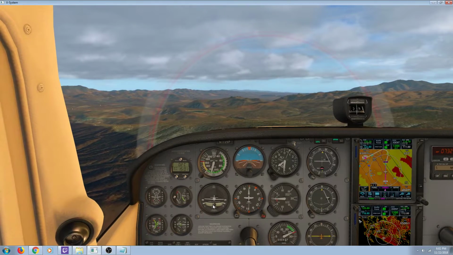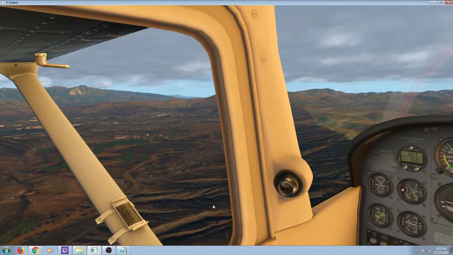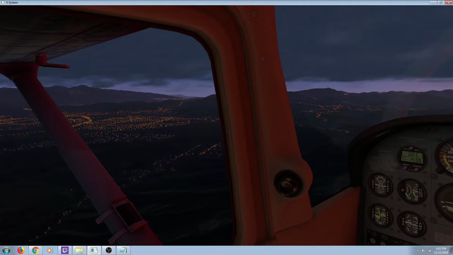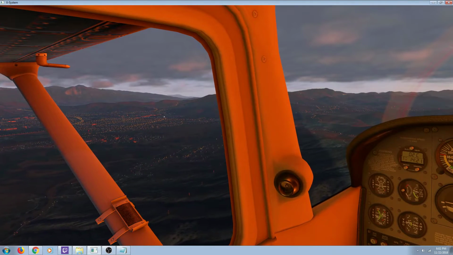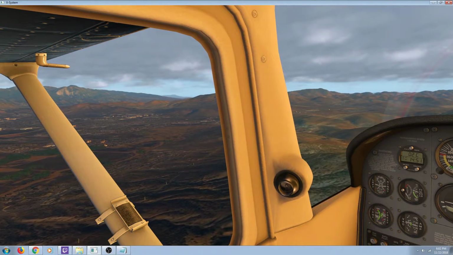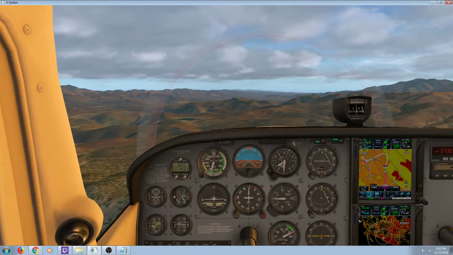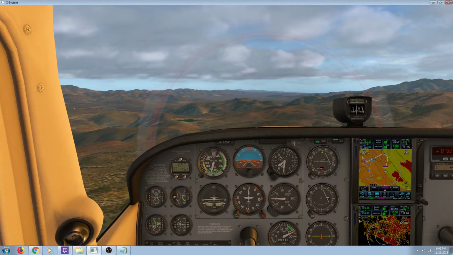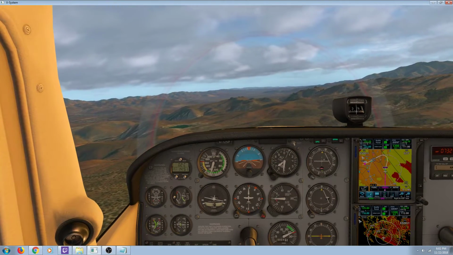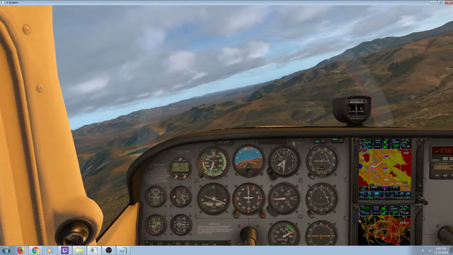And I can show you using the Shift L. I go over to the right wing. If I go Shift L, we can Shift K and go earlier in the morning. See if we can see the town lights. That's what's nice about the L and the K key, you can change the time of day while you're flying. Some people have been asking me how I did that and how other people have done it. Well, I pointed it out to them.